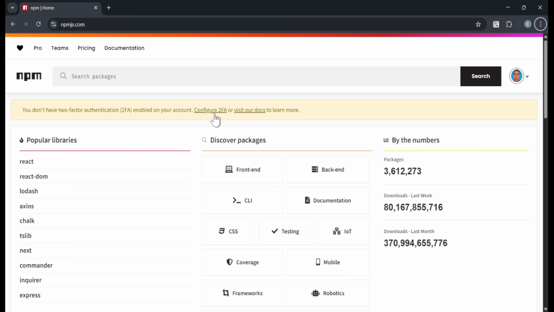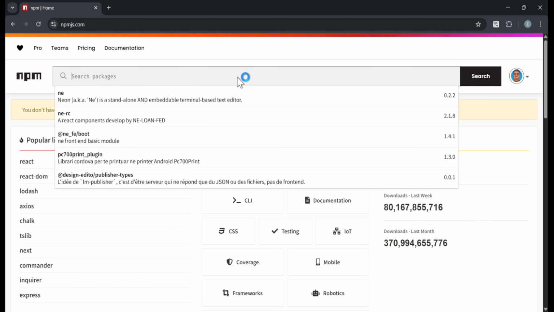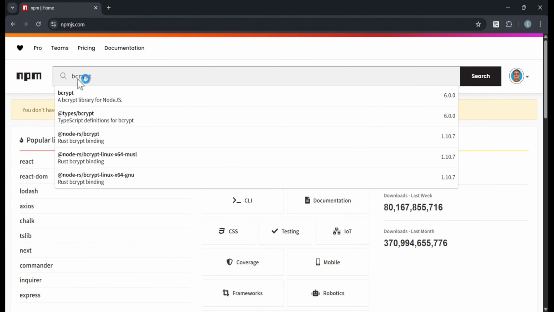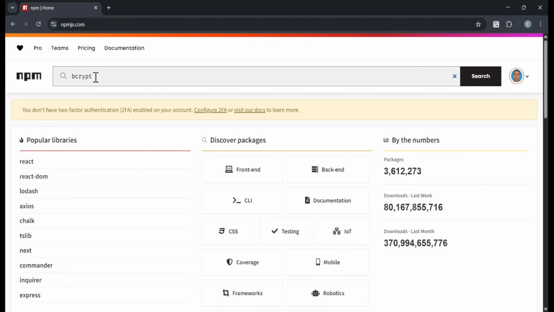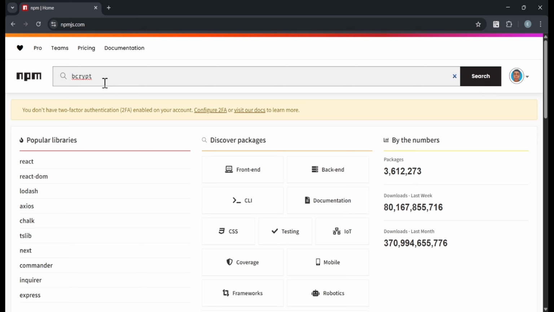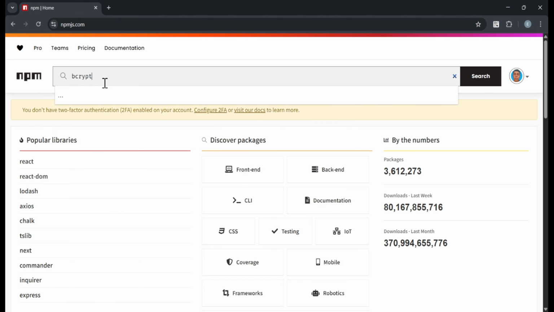So the next thing we need to understand is the naming of an npm package. If I search for any package like bcrypt, we should see that by giving the name here, we can see the package name and the package description here. So you need to understand that there are two ways to define a name in npm. We have the default one, which I can type. You can give it like bcrypt, and this will give us the name and the description.